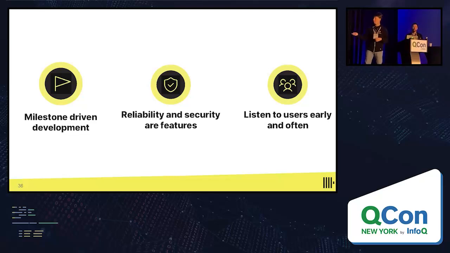And finally, listening to users early and often is the key as well to build an accurate product that solves customer pain. As you see in our previous slides, in private preview and public beta, we both heard customer feedback and we changed our prioritizations based on customer feedback. We had enhanced security features for public beta. We have enhanced console and developer edition for GA. Both times, the fact that we're able to act fast and react to customer feedback really delights customers and earns more customer trust so that they are willing to put more workload onto our cloud service as a result.